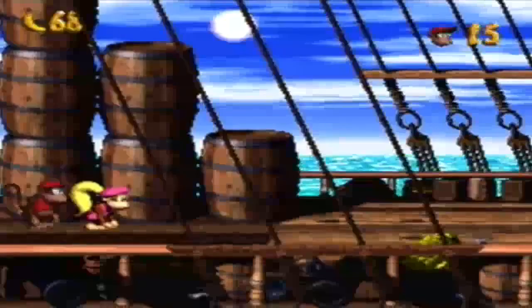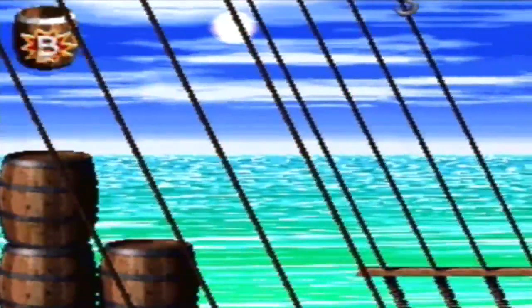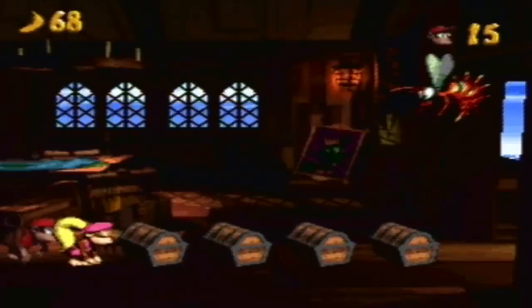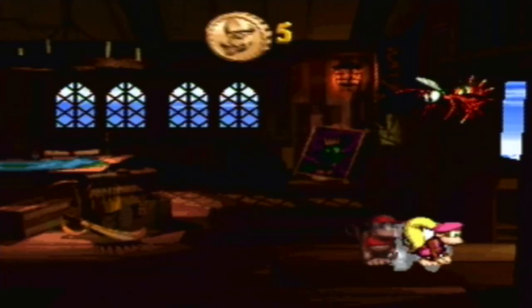Now this is a fun one because right off the bat you're supposed to go right, but if you jump on these barrels and go up and to the left, we have a bonus game. And here we have some Find the Token. And in Donkey Kong Country 2, there are treasure chests that you can pick up. And when you smash a treasure chest against an enemy, it will reveal an item inside. And in this case, we need to smash them until we find the one with the bonus coin.